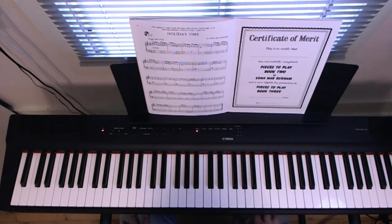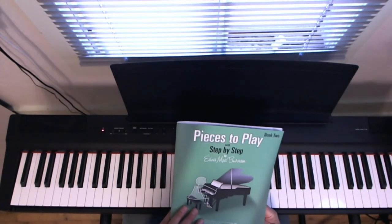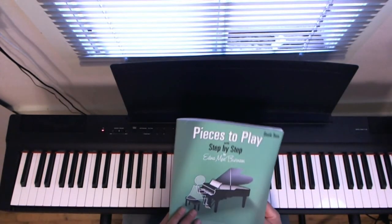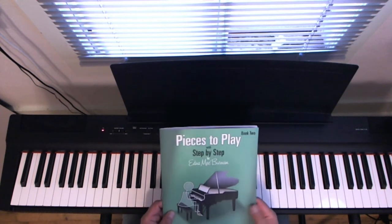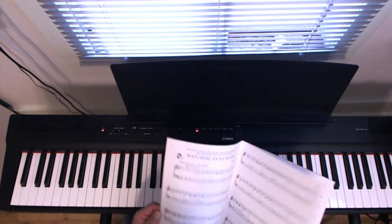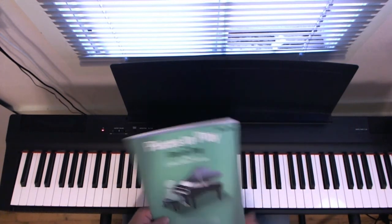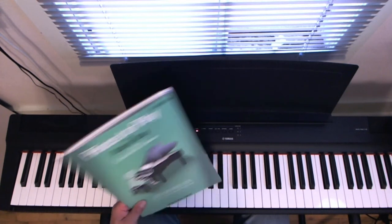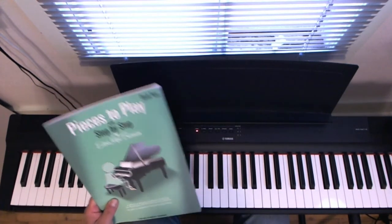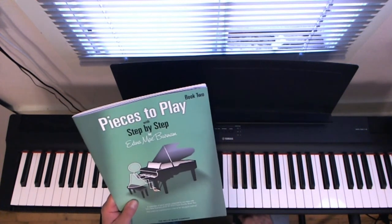Okay, so that's it, folks. That's Pieces to Play, Step by Step. So practice these songs. Like I said, it's a great exercise and a great supplement for the other book that they have. If you do this, it will actually help you quite a bit when you get to book three, which we will be moving on to next after this.